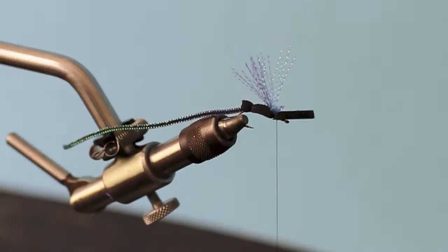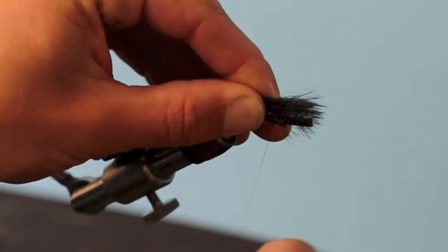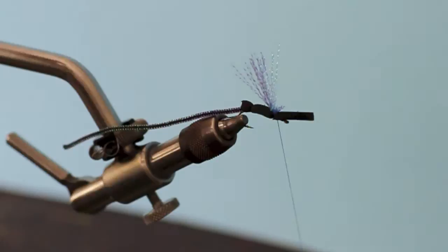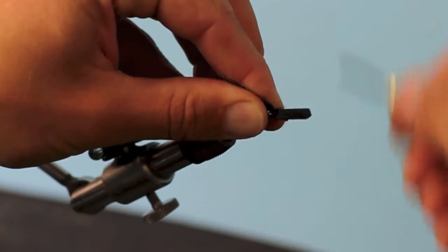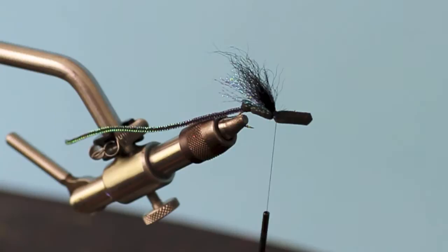Now it's kind of organized our tips a little bit. We're going to match the length of our crystal flash now. I just made a mistake there, but I'm going to keep the length and then cut the extra — so now I have a tie-in point and I don't have to worry about it with the foam. Durability with my patterns is pretty important, so I put a little bit of head cement right there; it kind of grabs the thread to the kip tail and you're good to go.